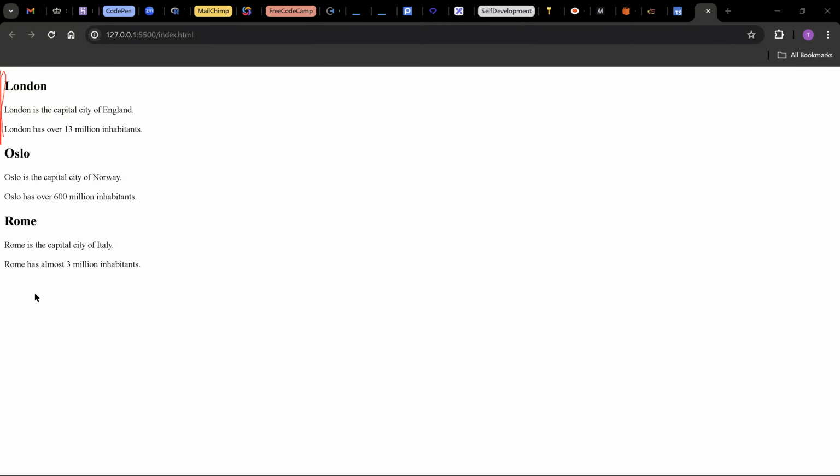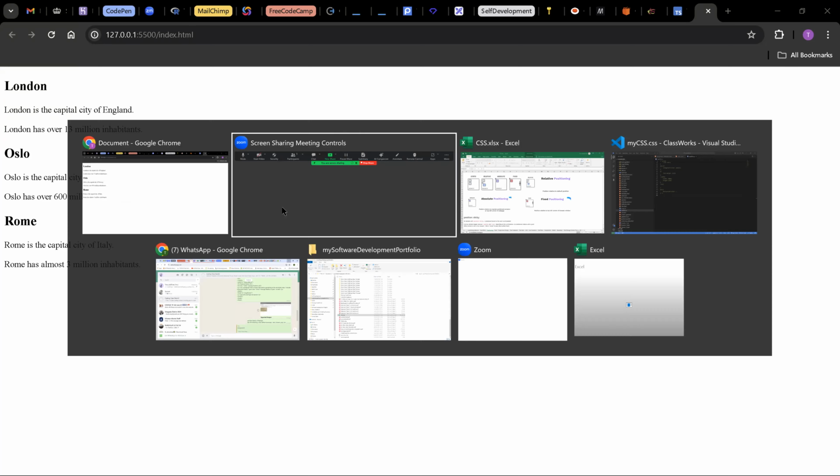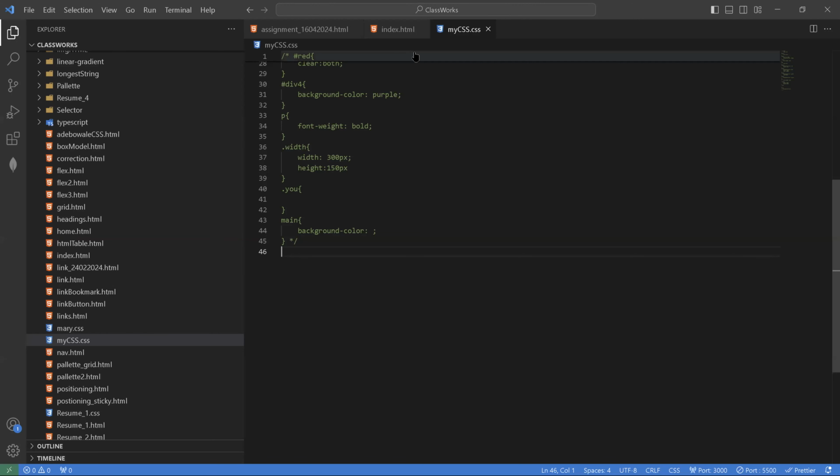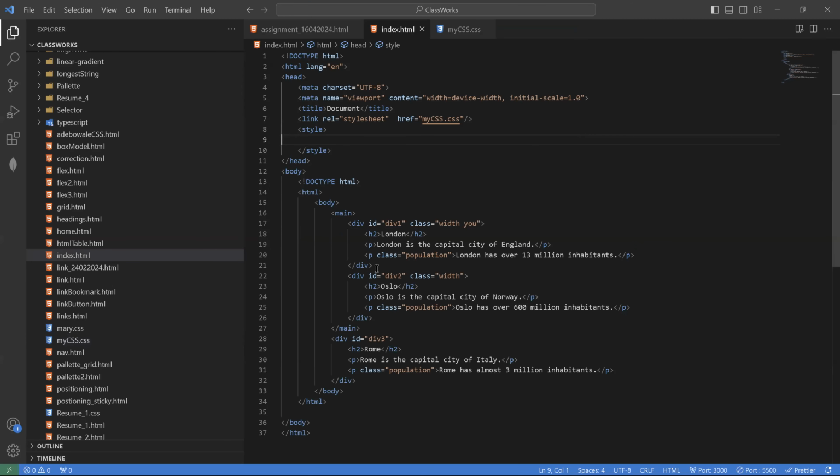Let us particularize it. Let's say I want to move the very first one, London. So let's go back to the code here. We have the body, we have the main, and inside this main we have this div.